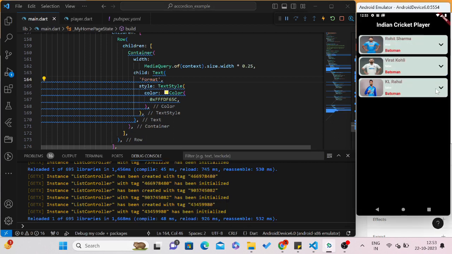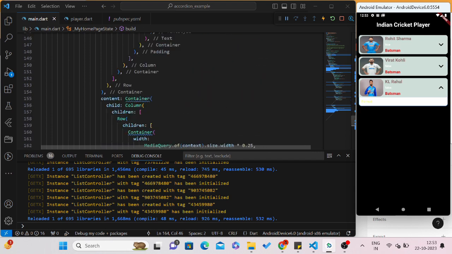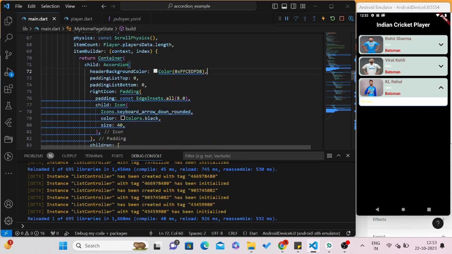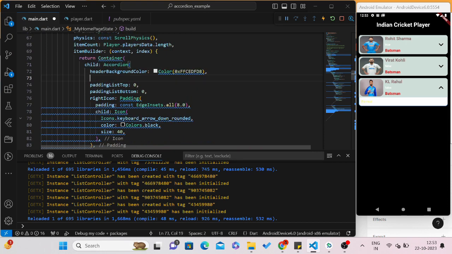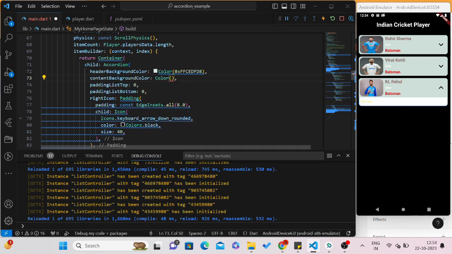Yes, it's visible, but you cannot see because the background color is white. Let's change the content background color, and to change the content background color we have a content background color property. Similarly, with the help of color class we can add the hexacode color.